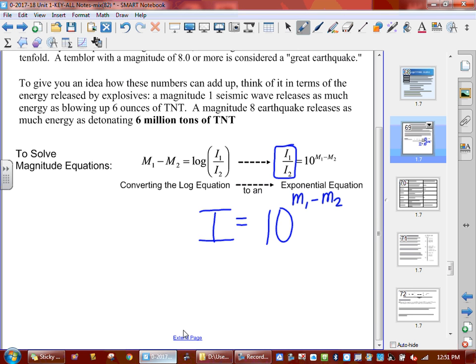Now, it depends on which one is going to be subtracted. Sometimes we have an x where the first M1 is, sometimes we have an x where M2 is. It depends on how we get an answer that is a fraction. If we get an answer here that's a fraction, that means we were subtracting small number minus big number. That's going to give us a fraction for I. If we take big minus small, that's going to give us a whole number for the intensity. And that's going to be important once we get started.